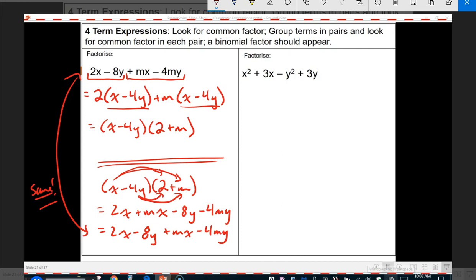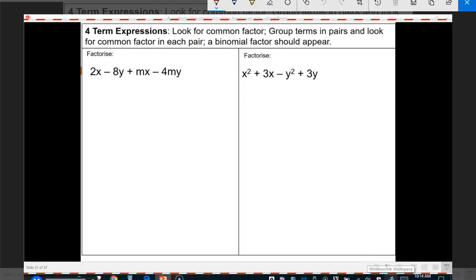Okay, let's do the next one. Can I do a common factor for each of these 4? No, I can't. Okay, so now we break it up into 2. Okay, so that gives us x times x plus 3. Okay, this time, guys, I'm going to factor out positive y. Okay, now guys, this is good, because I didn't stop and look. Now, what happened here, guys, is notice my brackets aren't the same. So that's not good. I need my brackets to be the same. So I'm going to have to get rid of this. I'm going to have to start again.